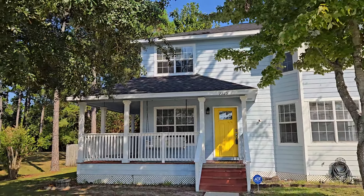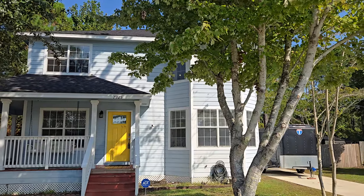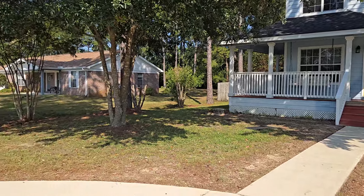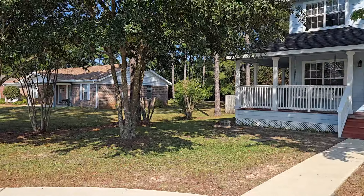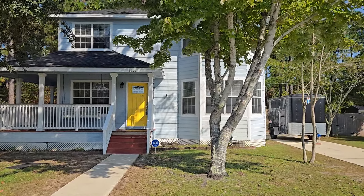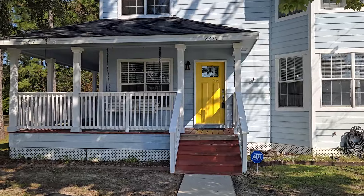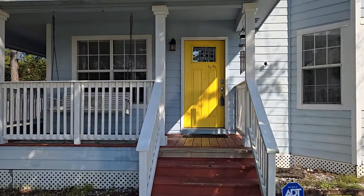Good morning everyone. We are out here at 2225 Las Vegas Trail today in Navarre, Florida, 32566. You can see we've got a gorgeous horseshoe driveway out in the front, and this home is actually on almost a half an acre of land. Not only do you have such a large and spacious backyard, but it also backs up to about 80 acres of a green belt, so you really just get all-inclusive privacy here.